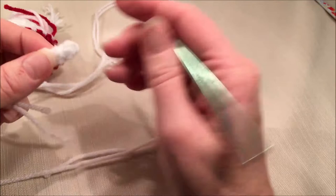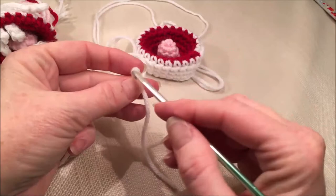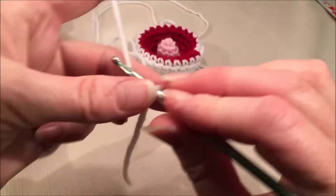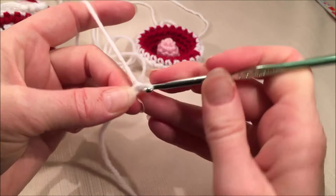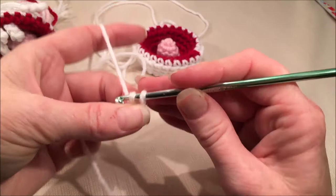You can go in rounds and rounds if you want, but I even find doing five single crochet rounds tricky. Three I've done, and I didn't prefer that. So just chain one, two, three, and then you're going to go in your second chain from hook. If you want them bigger, you can do single crochets, or a slip stitch and a single.